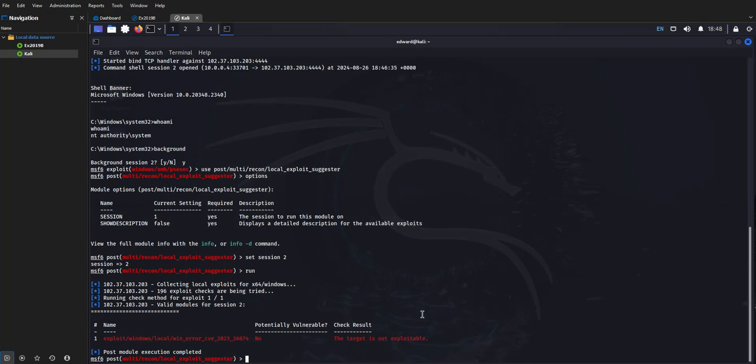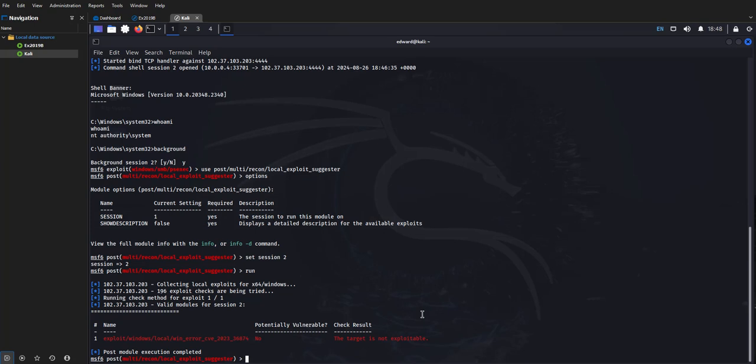But in your case, you might have a Windows 7 machine, a Windows 8 machine, a 10 machine, or an unpatched 11 machine, that you might be able to find stuff on. It's just something I use. It doesn't always work for me because I don't find anything, but in some cases it has worked. It's found some stuff, and you can obviously use those exploits then to get into the machine.